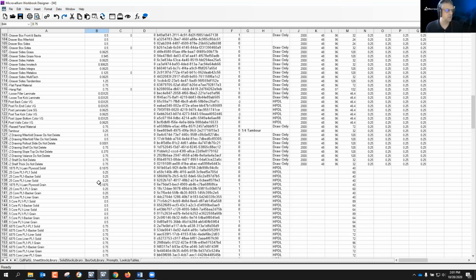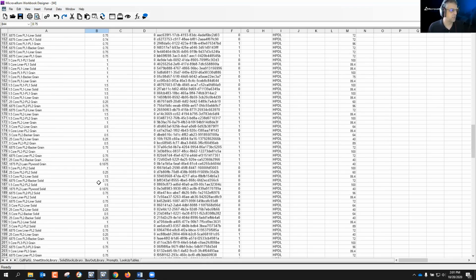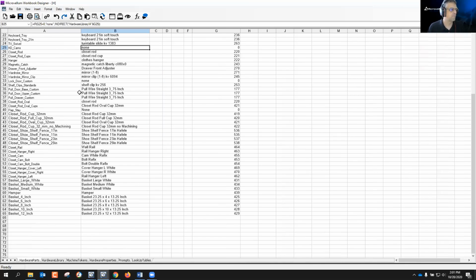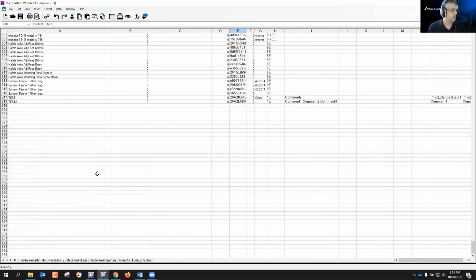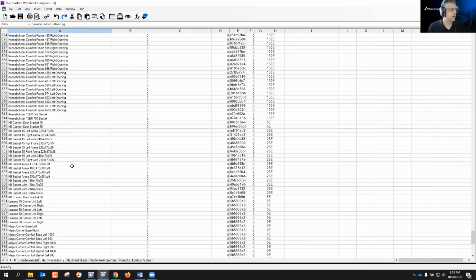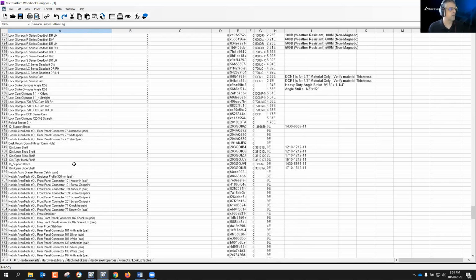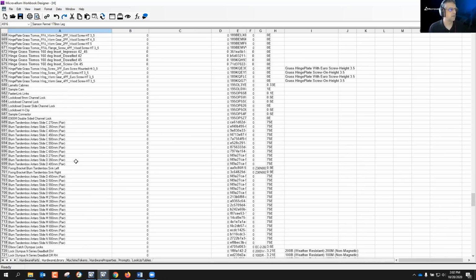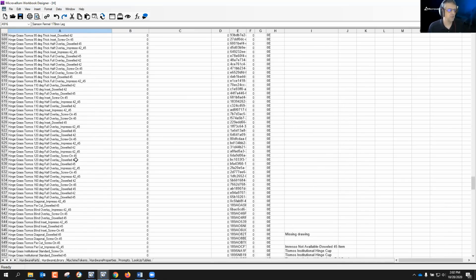Now, when it comes to sheet stock, there isn't so much you can do. I mean, it is what it is. There's been some discussion on formula materials that would help minimize the number of rows. But a big culprit actually is the hardware. Right now in this library, we have over 900, which is getting up there. A lot of people I've seen have 4,000 or 5,000 rows of hardware. This always kind of bugged me, because you need hardware. You can't just delete the hardware. You've got to use it.